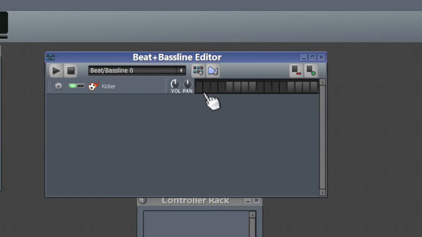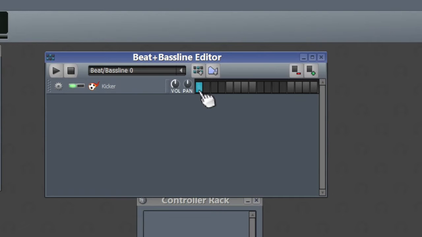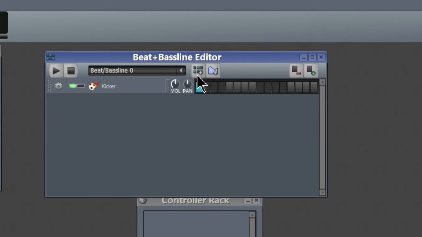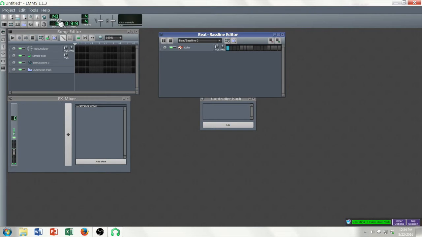Alright, so just to show you what that means in case you're not familiar with music making, what I'm going to do is just click on the first box here. Okay, so this is the first box of 16. And when I hit play, it's going to start looping through these 16 boxes over and over again. So I'm going to hit play, and you can hear it. It hits it every 16th note of this 140 beat tempo up here.